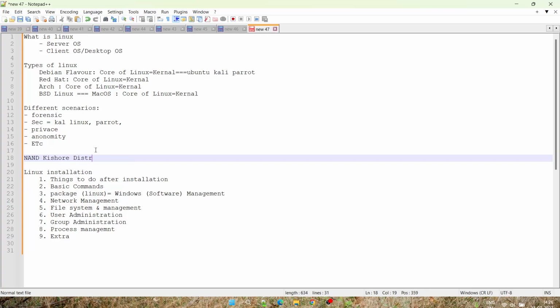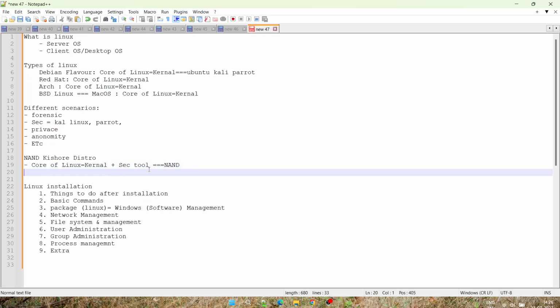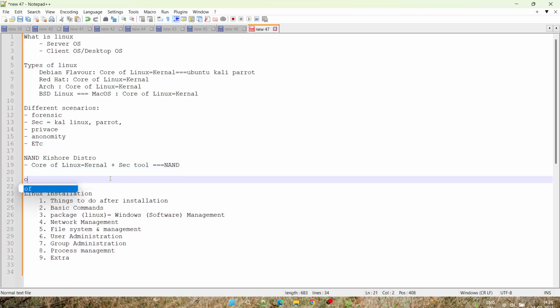Kishore distro. So generally, what I do is I take the core of Linux. Then on top of that, I implement all the security tools which I used for my engagements. Then I'll name it as my own Linux. So this is very much possible, guys. It's the same thing that the Offensive Security guys have done. They own Kali Linux.